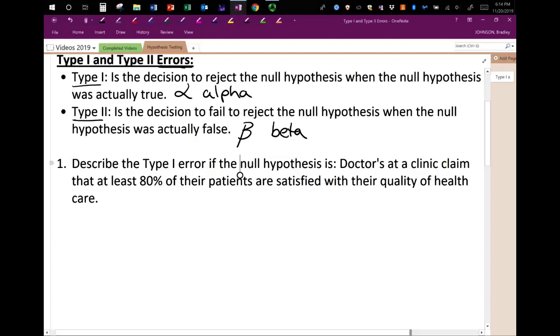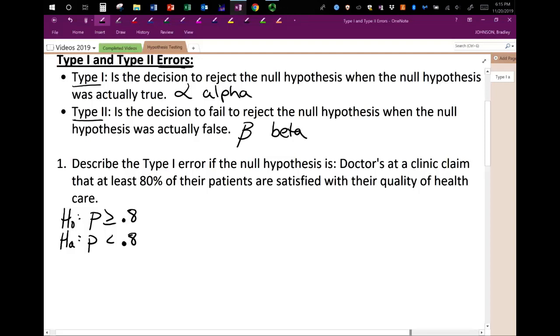Now, in my previous video, I have set up H0 and HA for you, and I discussed that in the other video, so I would go and watch that if you can. And this would be P, at least, greater or equal to 0.8. And then P would be less than 0.8. And I discussed how to get that in a different video.